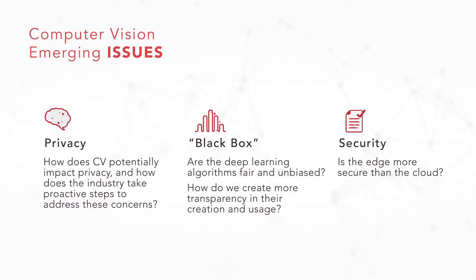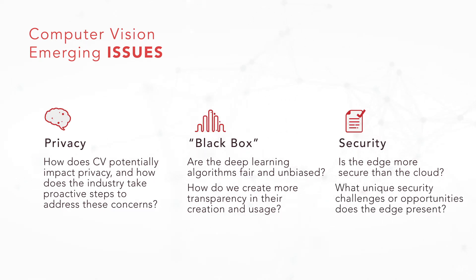Lastly, there are questions around security. A lot of people feel like edge devices are more secure than, for example, a cloud environment, which would have a lot more volume and therefore a lot more exposure to getting hacked, versus one camera on the edge that is not connected to the cloud. But providing some information that is critical still raises important considerations.